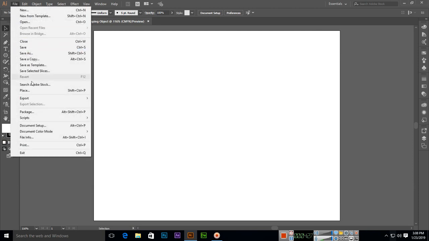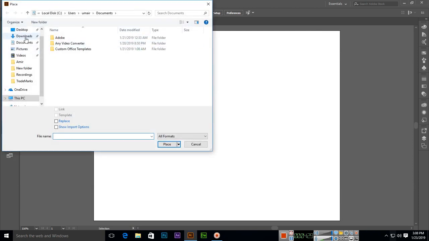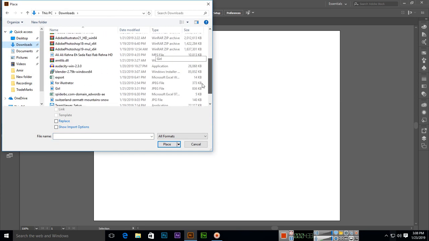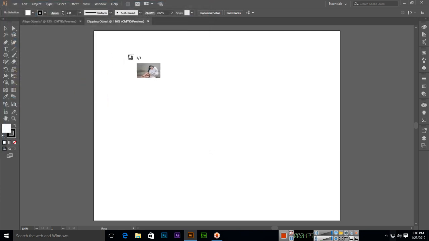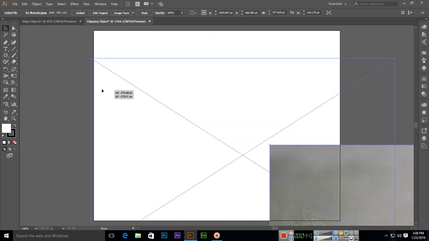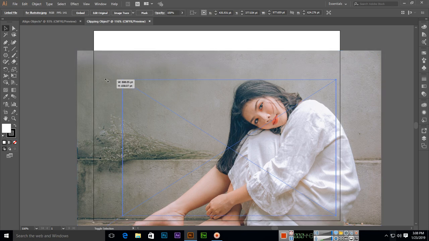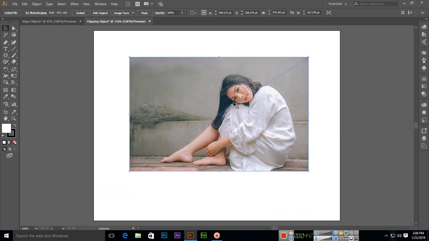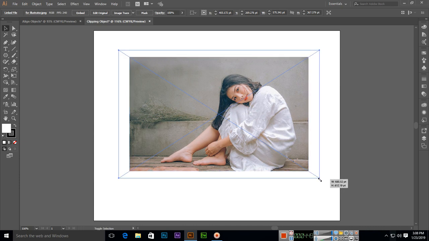Now if you go to file and place, let me place an image like this image, press and hold alt plus shift, you can transform this object, see, from all sides it's changing the size.